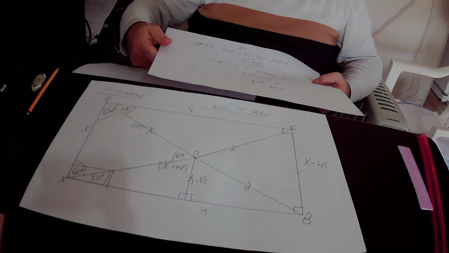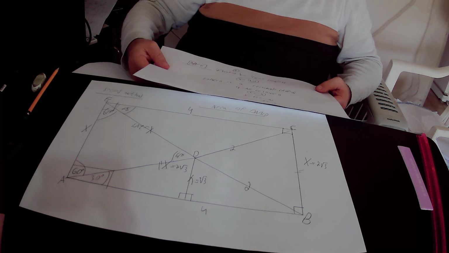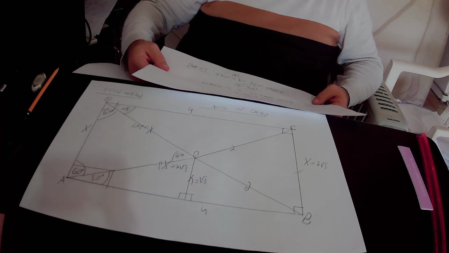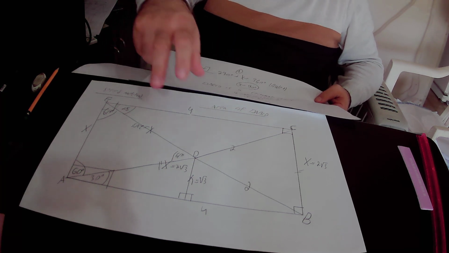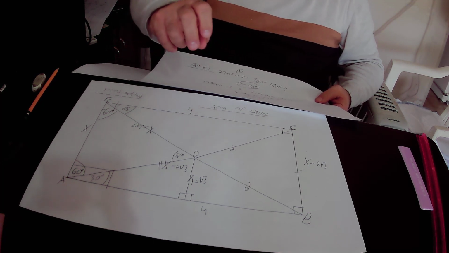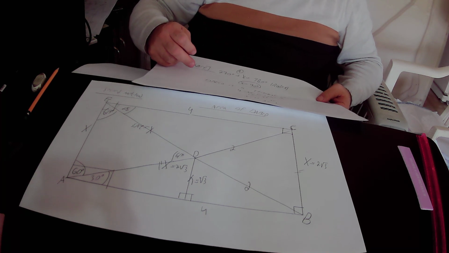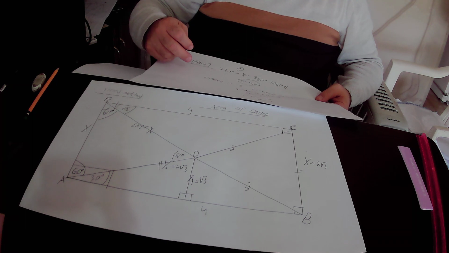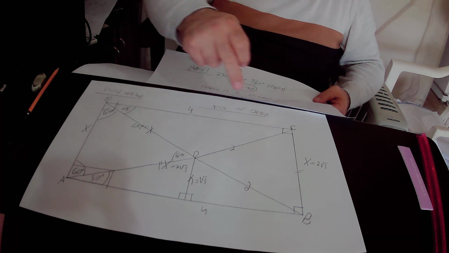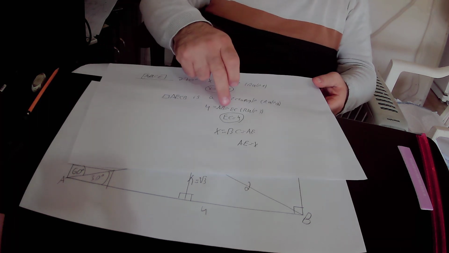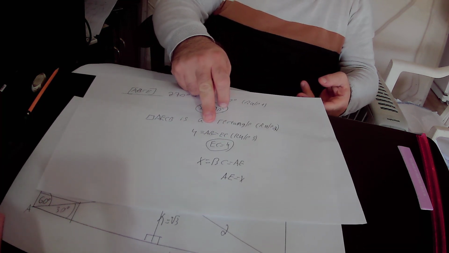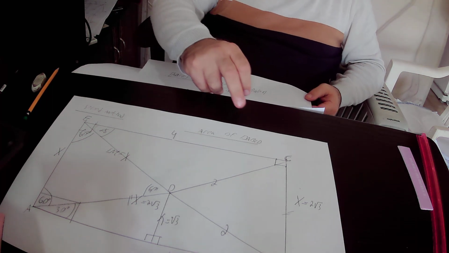So quadrilateral AECB has 4 right angles, and therefore, according to rule number 2, any quadrilateral that has 4 right angles must be at least a rectangle. So this quadrilateral ECBA is a rectangle according to rule number 2, and the opposite sides of a rectangle are equal to each other, so AB equals EC. AB is equal to 4, so from this equation we will derive that EC also equals 4.